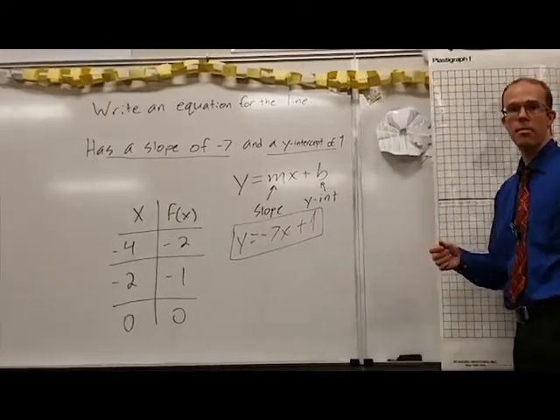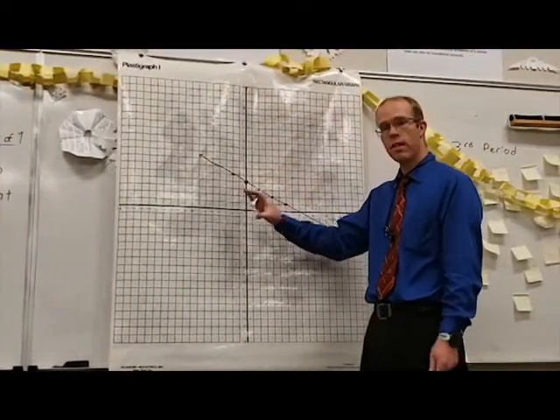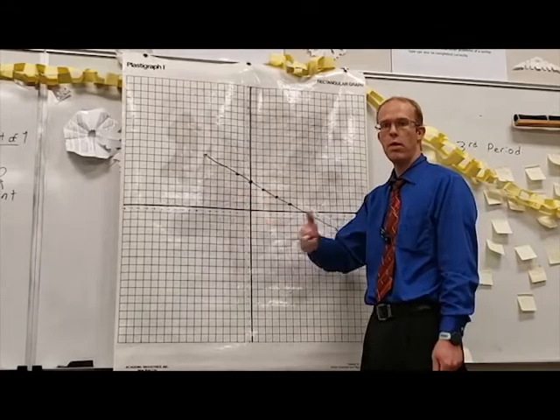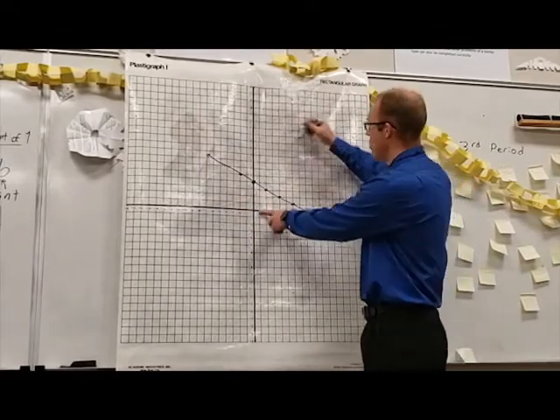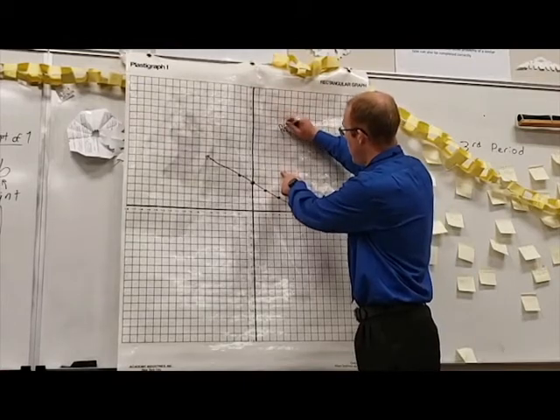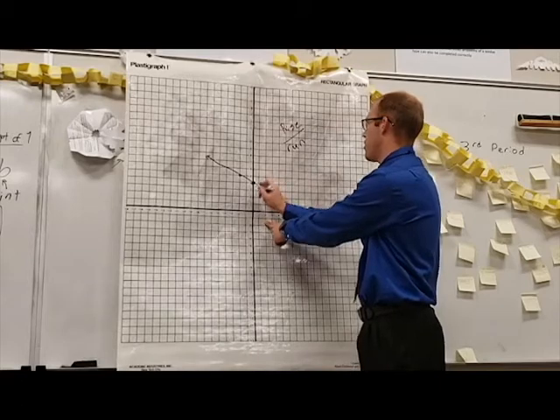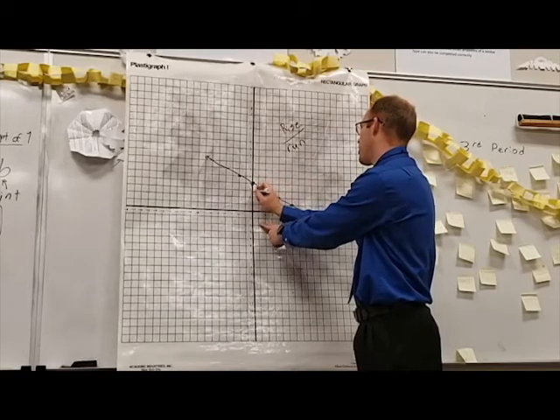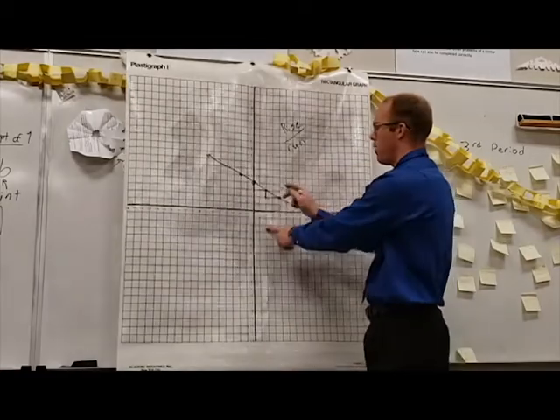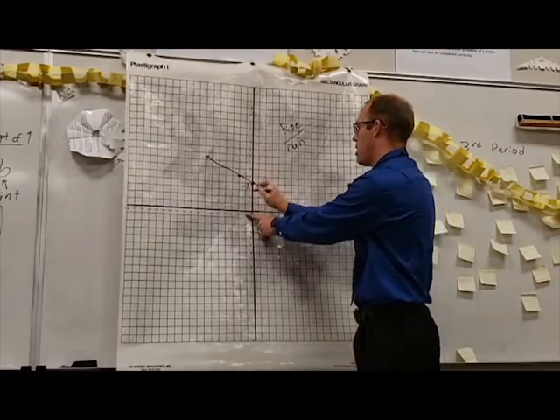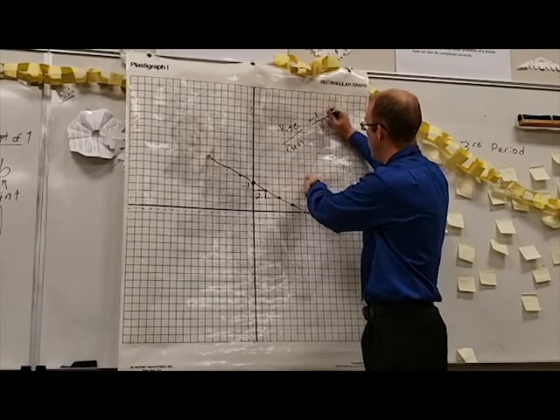Our second example is over here with this graph. And we're not given the information, but we can find that information from here. We need to find the slope, and we need to find the y-intercept. So let's find our slope by doing rise over run. Let's start here, and we're going to go down and to the right. So we can see we have a negative slope right there. We're going down 1, and we're going right 2. So our rise is -1, and our run is 2.